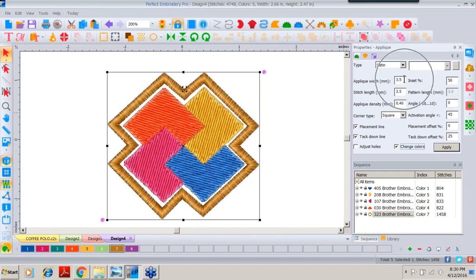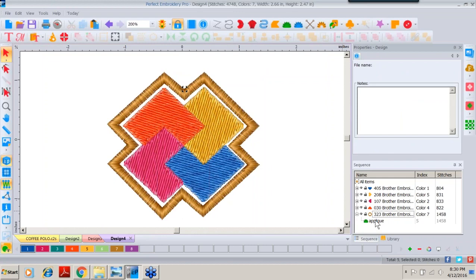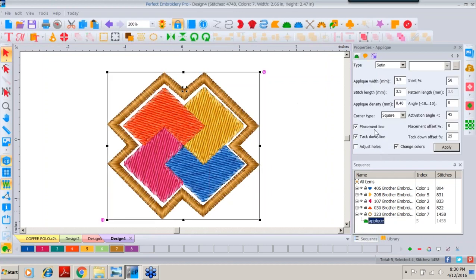You could come over here for your applique width, and you could put that back to a 3 if you wanted to. I do change my colors in my applique. The other thing that I need to do, and the order of this would be a little bit your choice, but you need to understand that this applique, remember it is all one piece, all 3 of those, the placement line, the tack down line, and the satin stitch, are going to stitch out one after another.